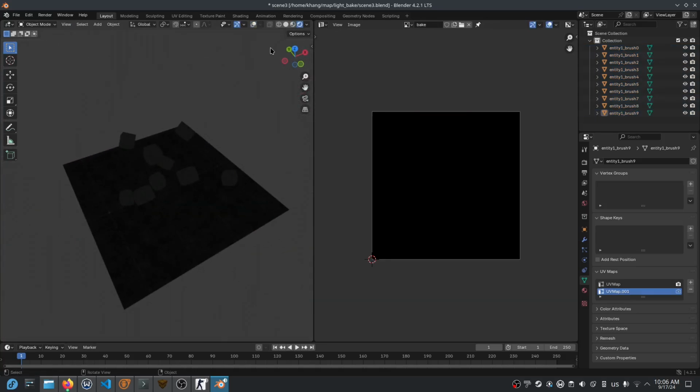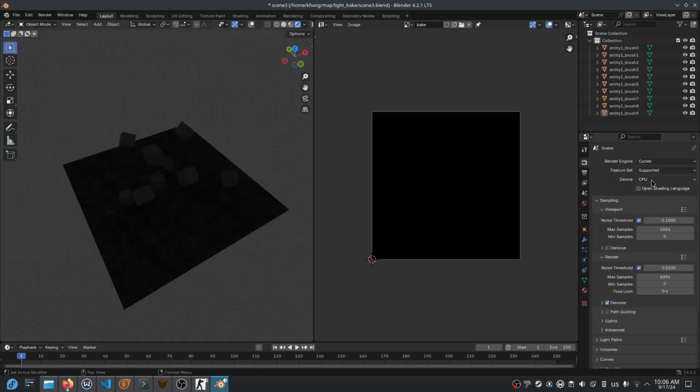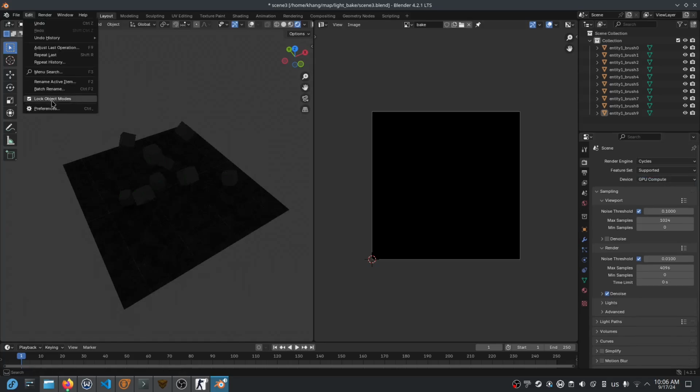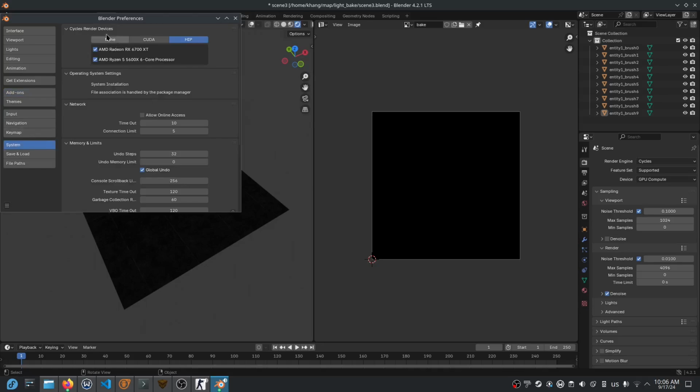So in this step, you need to add some lighting to it. You can go to render right here, and you can use EEVEE, or use Cycles, separate Cycles. And if you have a GPU, you should use the GPU. To enable GPU, just make sure that you have something selected right here for Cycles render devices. I'm on an AMD GPU, so I use HIP. If you're on NVIDIA, you should use CUDA.